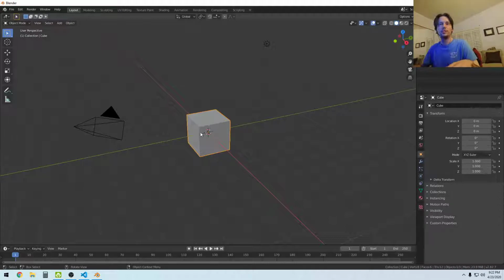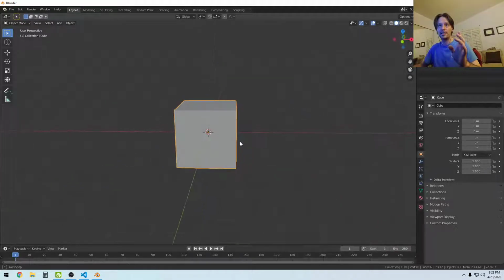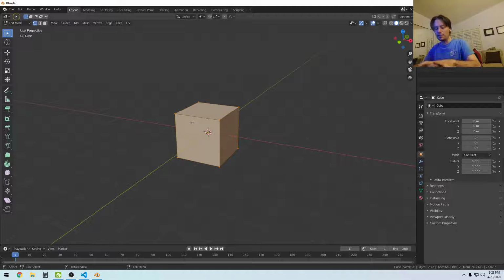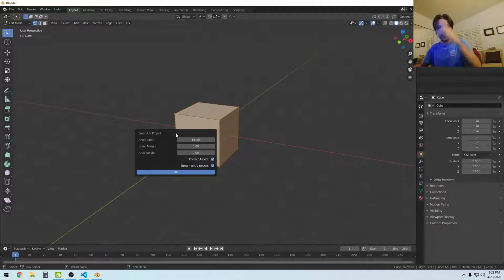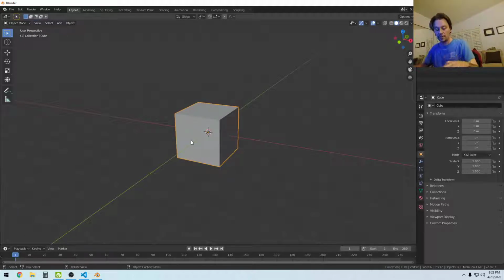So what I'm going to do first is try to export just this default cube, right? When you open Blender for the very first time, they give you a cube here in this world. Now, I already got cubes in my world, but I think it'll be a good test to make sure that whatever I write to export this cube will work. So I'm going to stick with the cube for now. Before I can do that, I need to put texture data, like the UV coordinates, on my cube. So I need to go into edit mode, and then I press the U key, and I'm just going to do Smart UV Project. What that does is put the texture data, the UV coordinates for each vertex, onto the cube. So now I could export that.